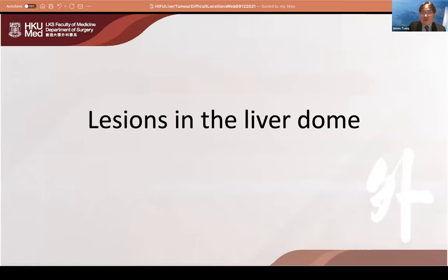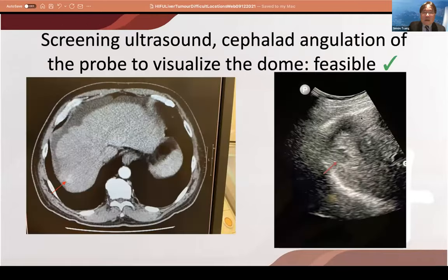And I'm going to show you a few cases here. Whenever we do HIFU ablation, we always make sure that prior to the procedure under general anesthesia, we can actually see the tumor. So we always have axial imaging, such as a CT scan or MRI, available to us, and we review the image. And here we can see that there's a tumor situated in segment 7 of the liver, close to the dome, situated pretty high up, as you can see here.